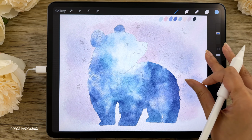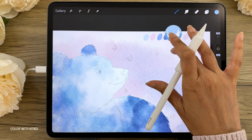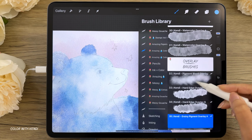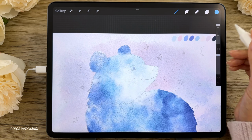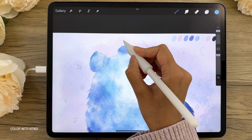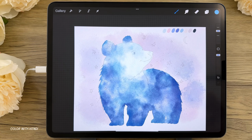So I want to add a little bit more saturated pigment. This color, I really like it. So I'm going to make it a bit more saturated. And then I'm going to go back to that pigment bleed overlay brush. And I'm going to go with a smaller size, size 40, and just tap on the edges. So I am happy with that.